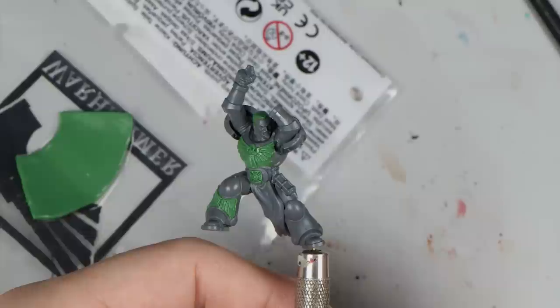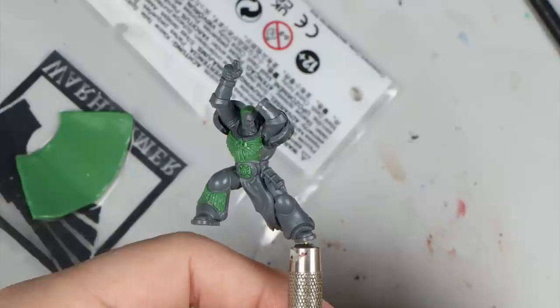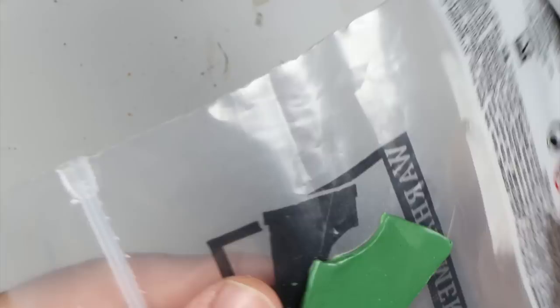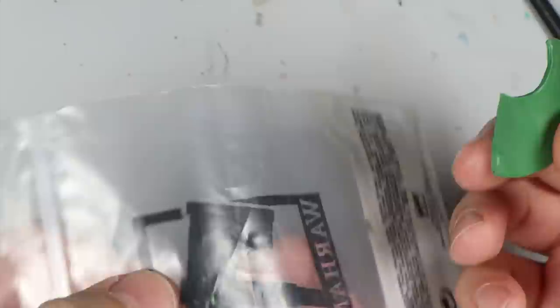45 minutes have passed and now we can start to build our cape. This is the most crucial part of all of the sculpting. So you have to be quick and you have to be decisive. There is no going back after you start. So this is quite a scary moment, but it's not that hard. We're going to take out our cape. As you can see, it just pulls off pretty easily.